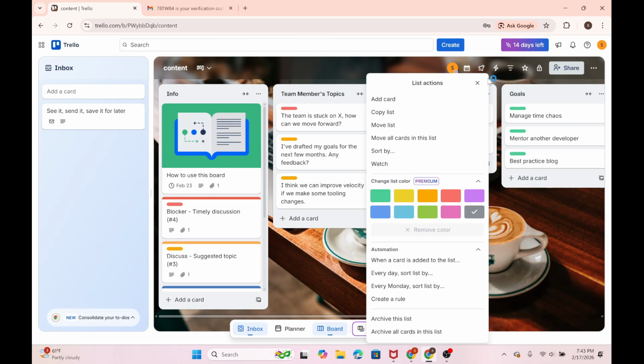And using Trello on PC is simple. Once you understand the structure, workspace, boards, lists, and cards, it is visually flexible, beginner friendly, and powerful for both individuals and teams. And once you start using it daily, you'll notice better organization, clearer deadlines, improved productivity, and reduced stress.